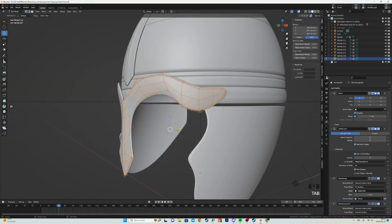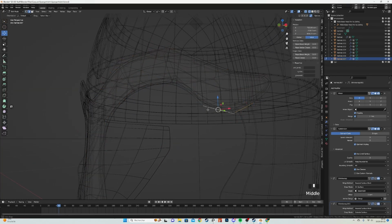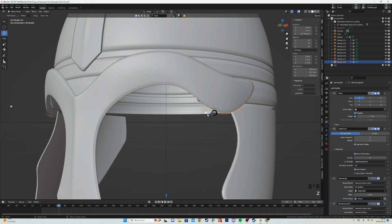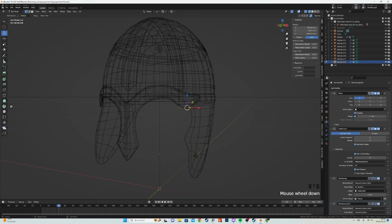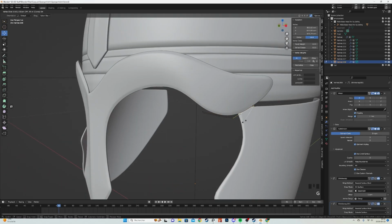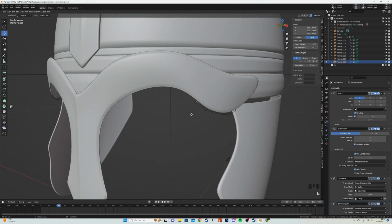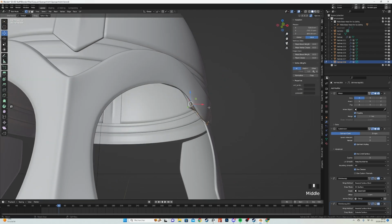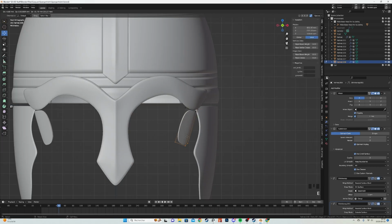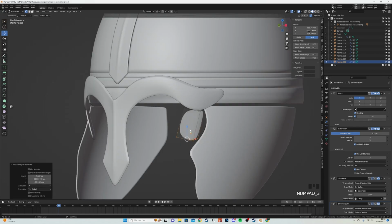Just like that, I have my final trim. So I'll just duplicate those two edges and separate them into a new mesh that we will then extrude to connect them to the nasal protector. I'll just slide them a tiny bit so they fit the shape that I want. Okay, extrude them once, just like that.